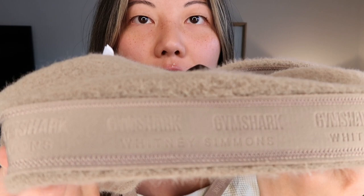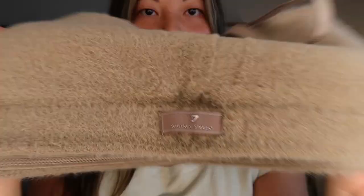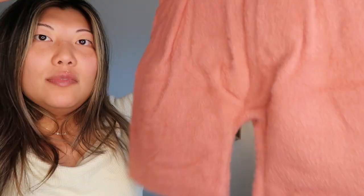The band on the bandeau is super thick and very stiff. I got a size medium. It doesn't have cup pads, so you just have the band for support along with unadjustable straps, plus a sewn-in logo patch on the back. The shorts have that same thick band. The logo is sewn in on the back and there's no butt scrunch. The shorts looked kind of long when people tried them on, and I don't love long shorts. They're also generating a ton of static.